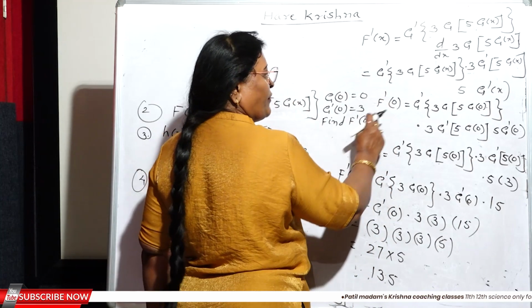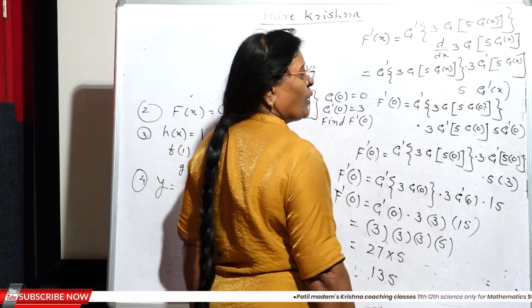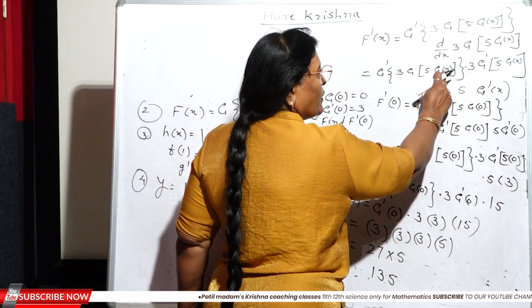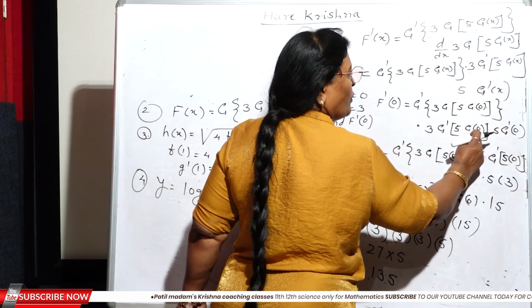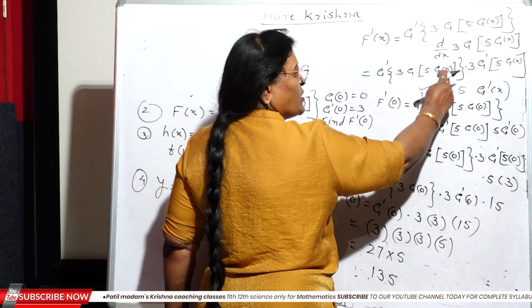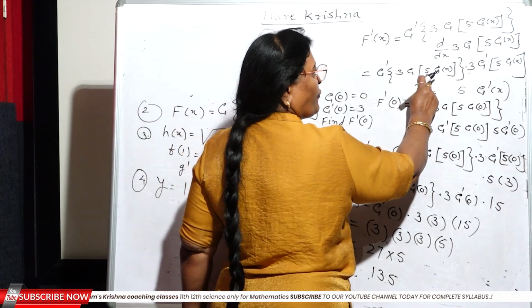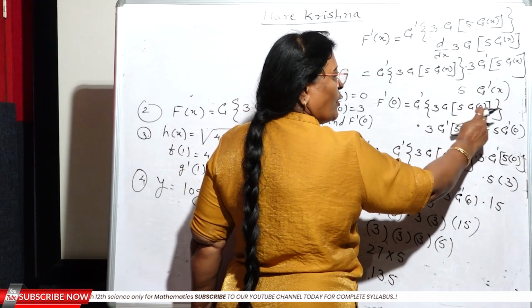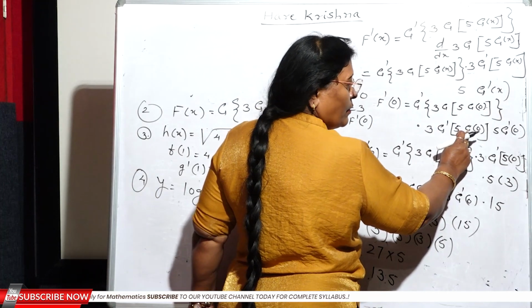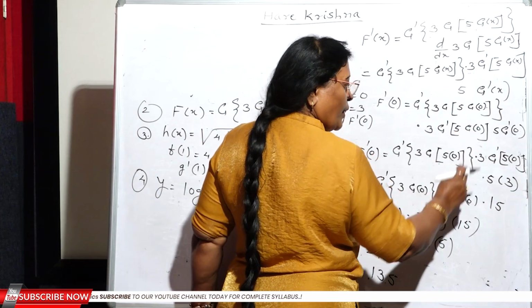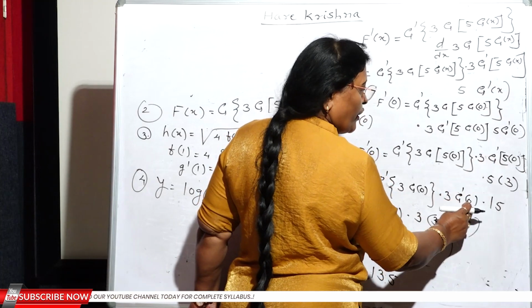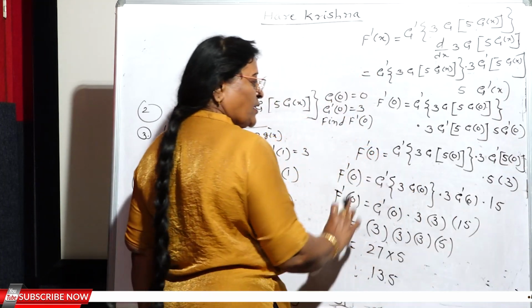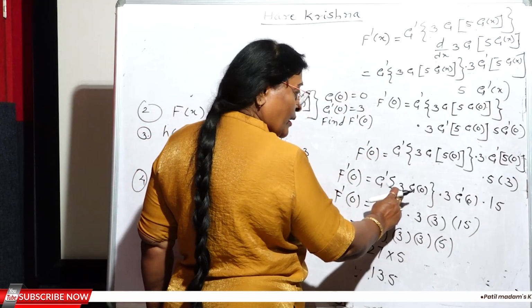Since we want to find out f dash 0, therefore all these x you have to replace with 0, isn't it? Therefore f dash 0, this is g dash 3, this is again 0, this is again 0, and this is also 0, right? G of 0, it is nothing but 0. Therefore 5 into 0 is 0. Therefore here you have got 5 into 0 is 0, g of 0. Again g of the second term here, that is g of 0, is equal to 0. 5 into 0 is 0. Therefore here you have got 3 g dash 0. And here also g dash you have got as 0, isn't it? And substituting the value here, 0 into g of 0.